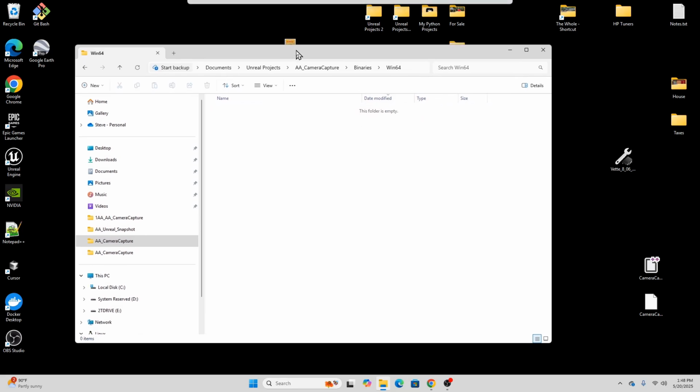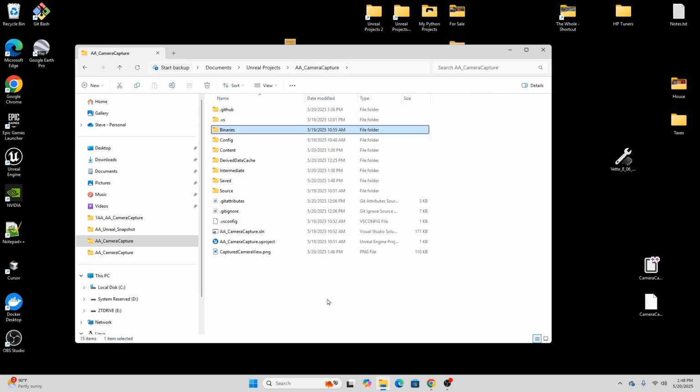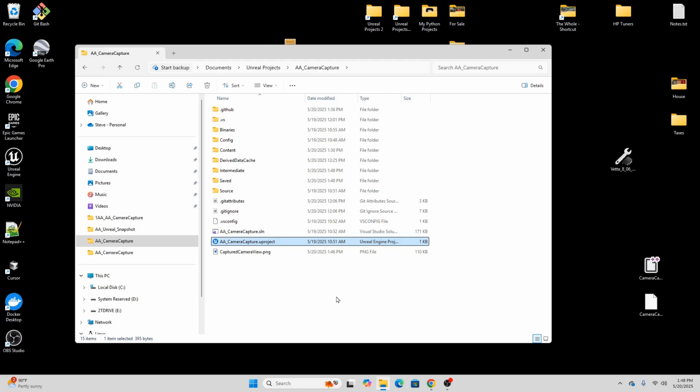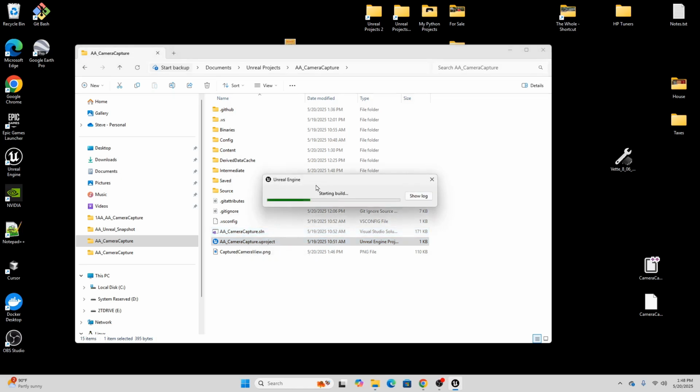Then what you do is you come back over here, not to this solution, and it says, hey, we need to build this stuff, and you just say yes. And this seems to work. The solution will build the source code, but it doesn't do the same thing that this is doing here.